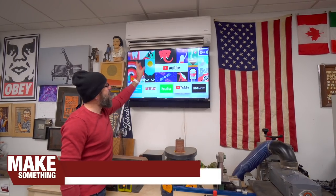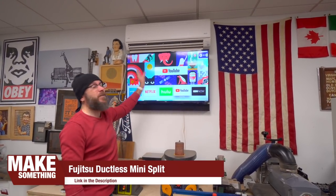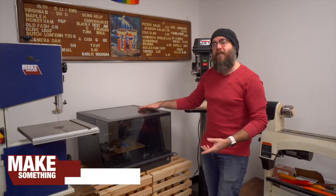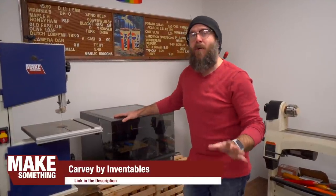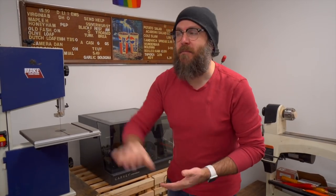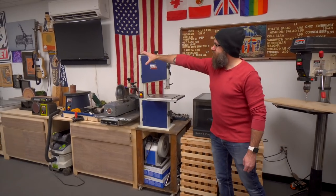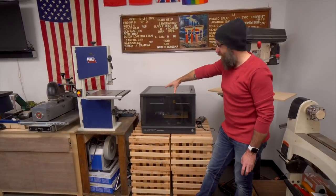Here is my TV and my mini-split heating and air conditioning. I get lots of comments about how the AC is going to drip on the TV in the summertime and the heater is going to melt the TV in the wintertime — a year and a half later, everything is still working fine. Over here to the right is the Inventables Carvey CNC. It doesn't belong out here — it needs to go back into my office. The great thing about this is it's fully enclosed, so no dust gets in the air. The X-Carve is less expensive because you have to piece the whole thing together, which takes about six hours. This Carvey comes pre-assembled and ready to go right out of the box. All those other tools I purchased with my own money — Inventables did send me the CNCs, and they are friends of mine out of Chicago.